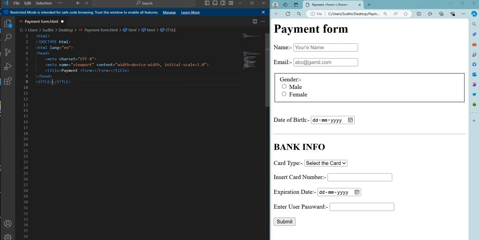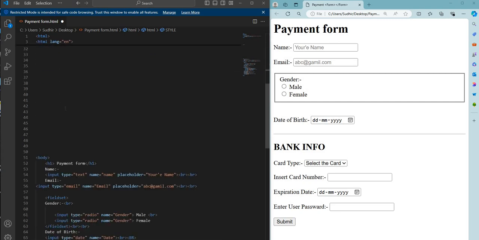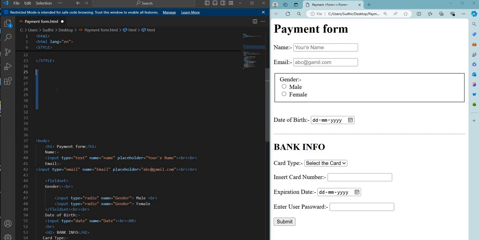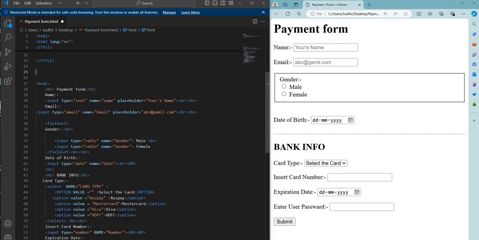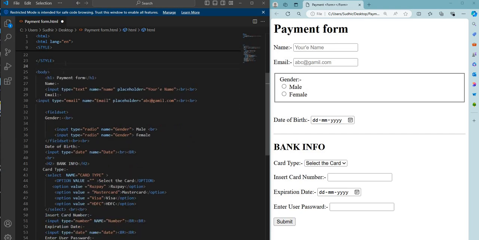We can also link it with CSS, but it's not working on my desktop, so I'm not doing so. I'll just cut this much space because of my style tag.